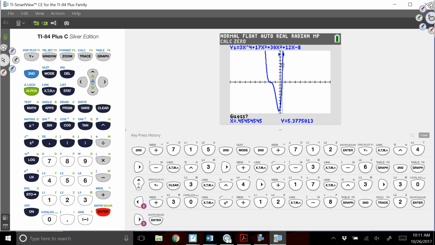I honestly cannot tell you why on earth this feature even exists. It asks, do you want to guess? Why would I want to guess? I'm asking you to calculate it for me. I don't understand why this is here. Just hit enter. It does not matter what is on there. And then it will tell you the answer. What is 0.3 repeating? That is 1/3.